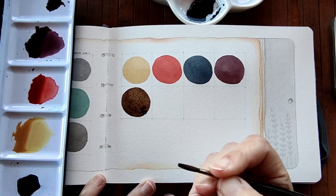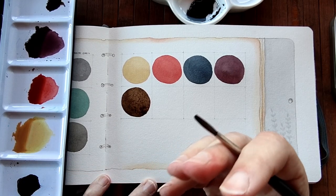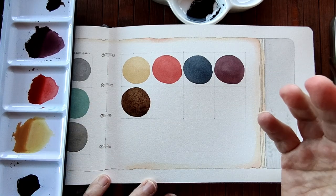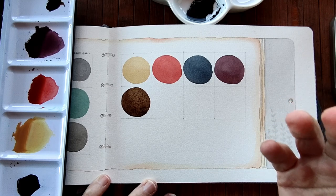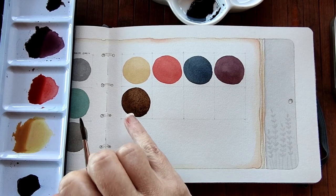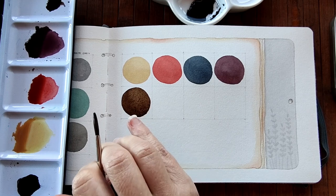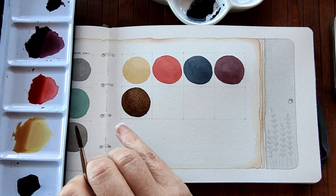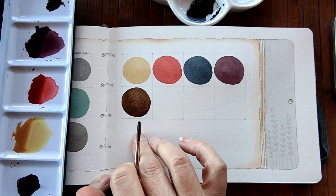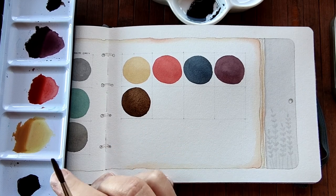This is what I love about limited palettes, being able to have so few colours and to create this huge range of colours. I would have definitely expected a dark brown in my palette because I use dark brown quite a lot in my painting. But you can see I didn't even have one in this palette, but I do have one with just mixing those two colours. Such a beautiful brown.